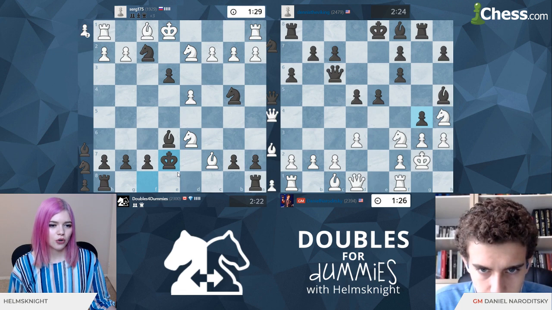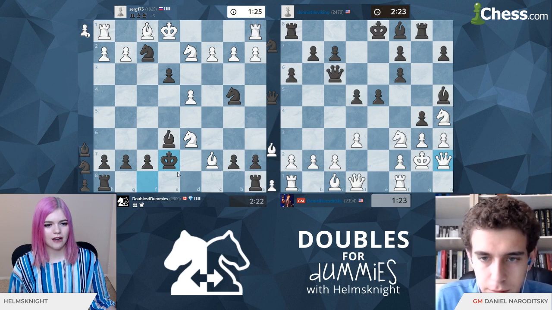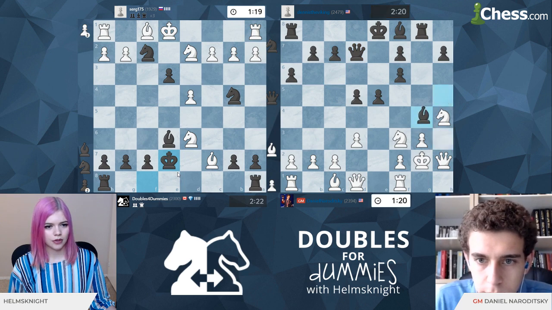Possibly just go queen at h2. Queen at h2. Yeah, queen at h2. Just, and then after he takes on h3, just step down to g1. Okay. Now you can take g4. And pawn go pawn h3.